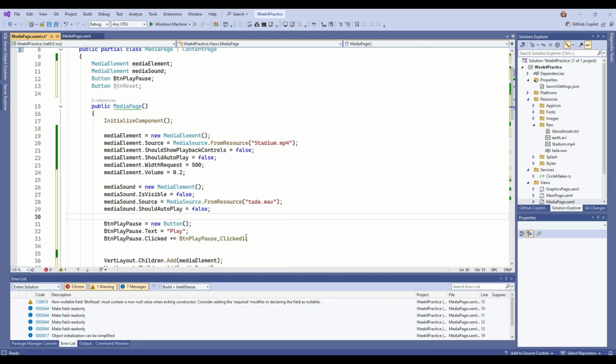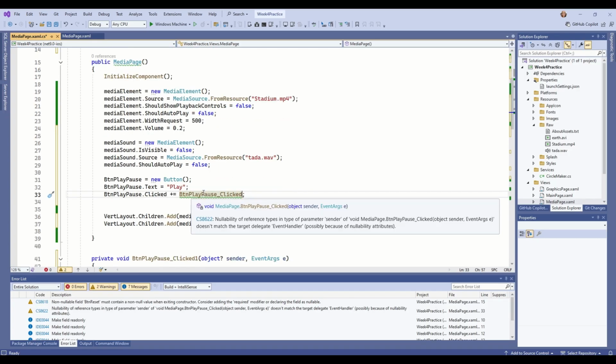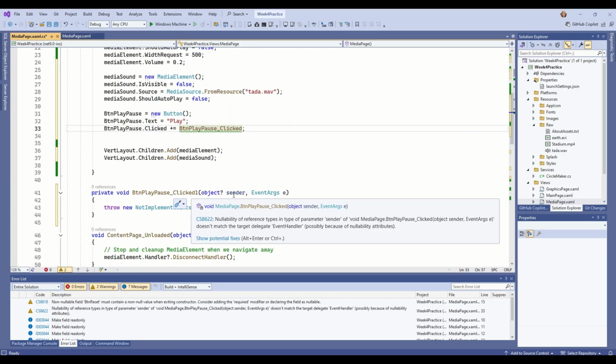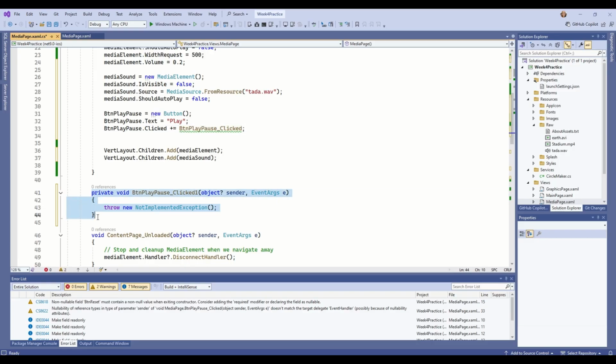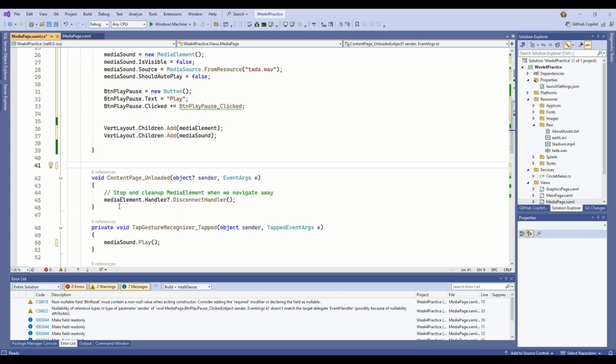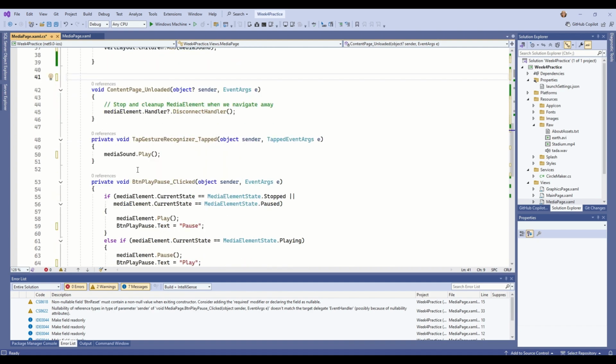I don't want a new event handler made for me. I definitely want to reuse the one that's already there, BTN play pause clicked. So the one that was automatically generated, I'm just going to get rid of that, and make sure that we have the one that we want. Clicking on the button, changing it from playing to paused and back.